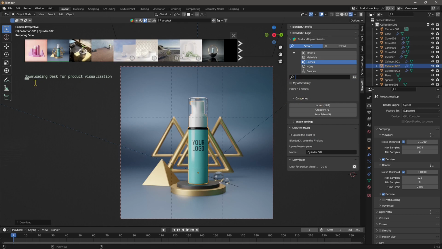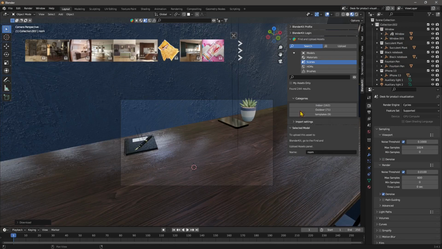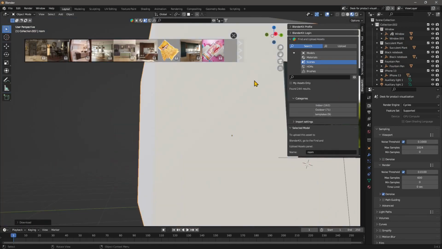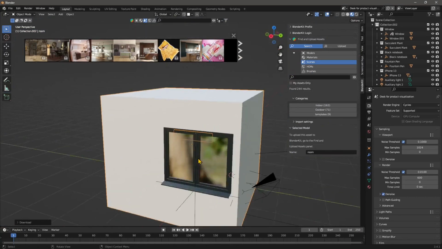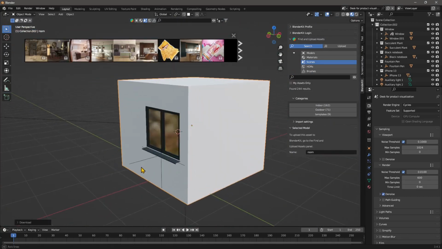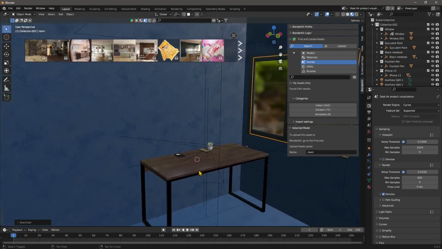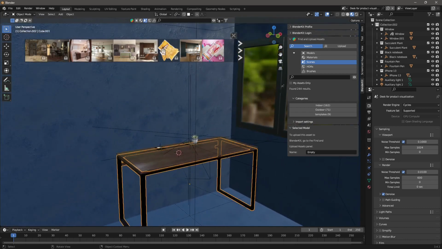Now you can see this scene is quite heavy, I guess. It's taking some time, or my internet connection is perhaps slowing down. So you just need to wait, and the scene will be displayed in your Blender interface once it's downloaded. Okay, so you can see here we are in the scene now, and again we can go inside the camera or go outside the camera. We can move around, we can see how the scene was developed and made. We can see the lights that have been used, or the objects, or the materials.